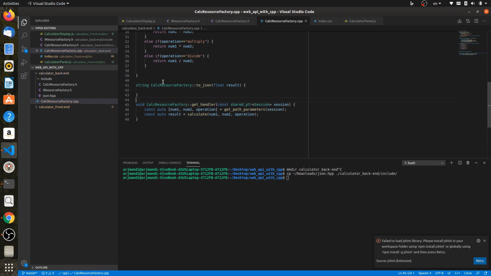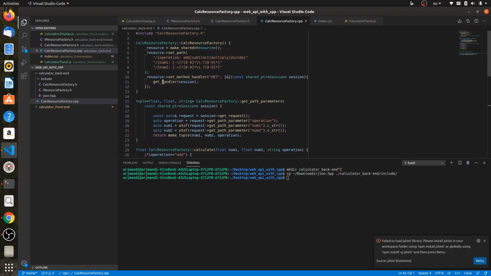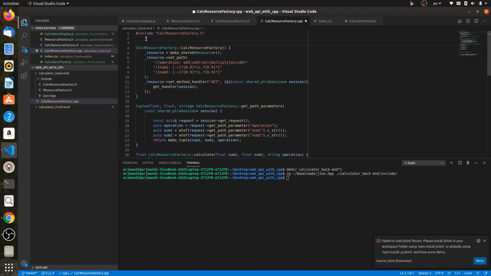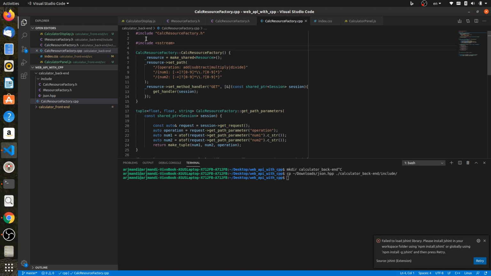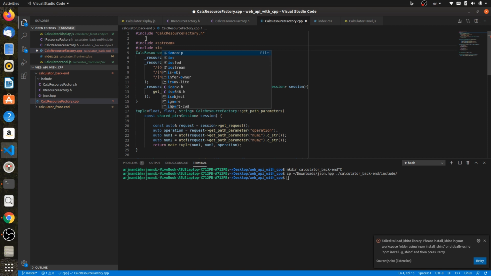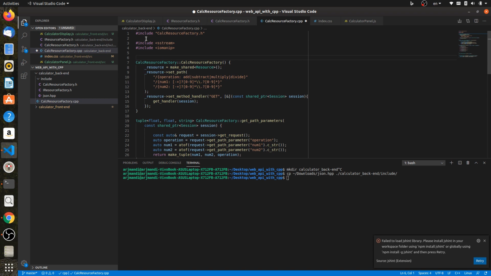Alright, we must include some header files. Include the sstream library to format the result, and include iomanip, and finally include the JSON library.